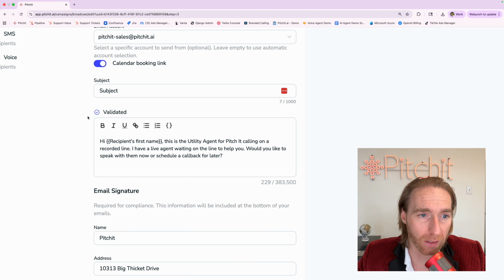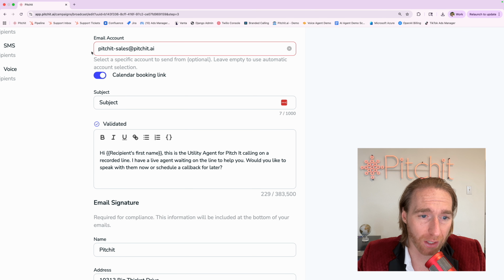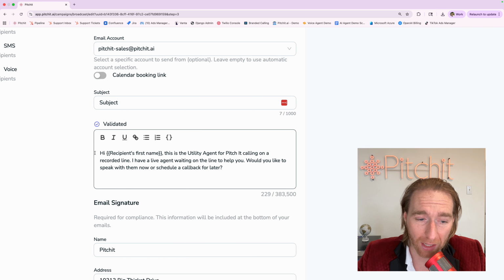And so it will basically use like a Pitchit link that the recipient can click to book a meeting with your calendar, right? And I'll get into which calendar it books onto at a later step. But if you toggle it on, it will include a booking link automatically at the very end of this copy. You don't need to include it in your copy, or it'll just basically paste it twice. So just don't do anything. Tick it on if you want the booking link on. If you tick it off, it won't actually offer a booking link at all.